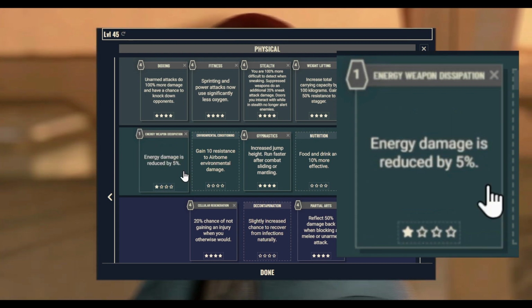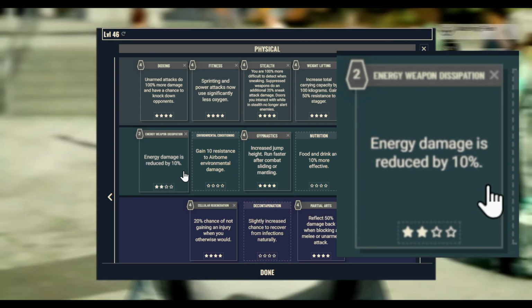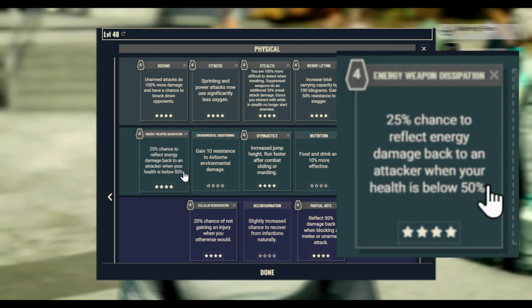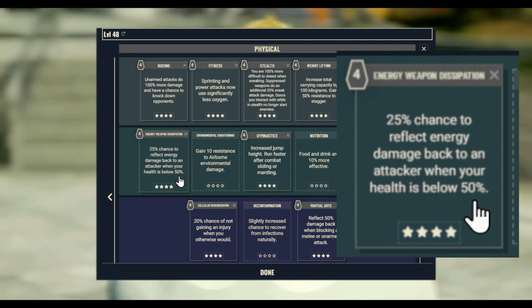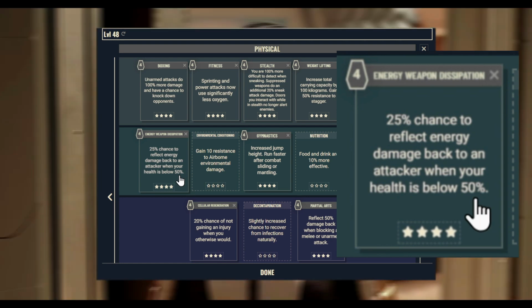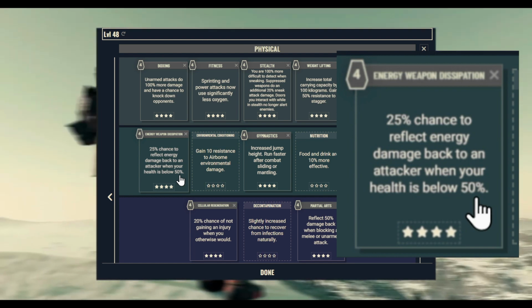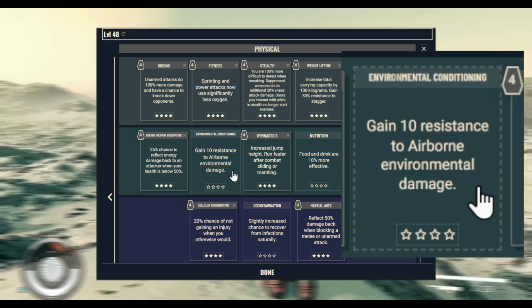Energy damage is reduced by 5%. And generally speaking, we're going to look for any sort of damage reduction to help yourself survive a little bit longer. This goes up to 10%, then 15%. And on the last level, it's 25% chance to reflect energy damage back to your attacker when your health is below 50%. Now, that is a small percent chance, so you don't necessarily have to use that 4th star. We are going to skip over the airborne environmental damage for now, but it is a potential one to come back to.